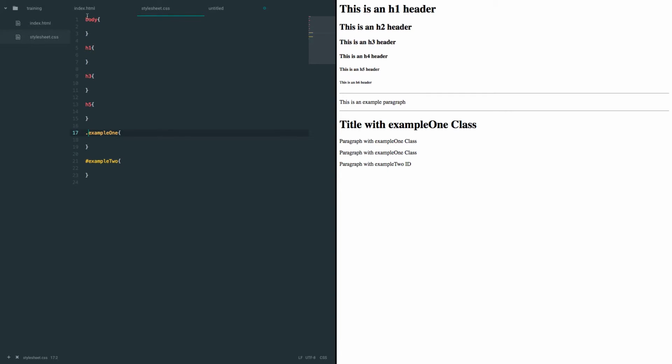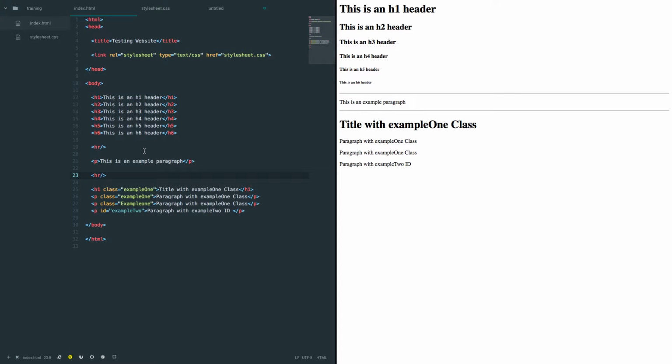In the written out HTML code, we see the element names like we did before, but now we have a new attribute to apply to these tags. Here we have a class named example1. And we go ahead and apply that to the h1 and the following two paragraph tags. That means that as we use the selector for that class, a style that we apply will be applied to all three of these different elements.